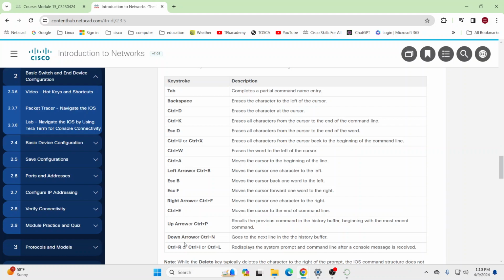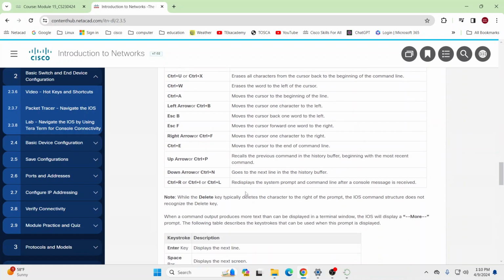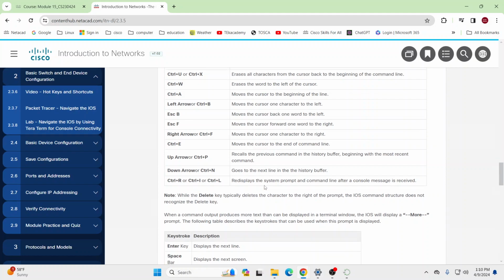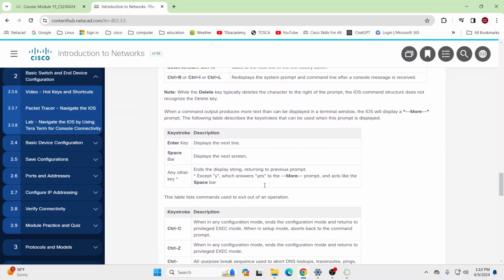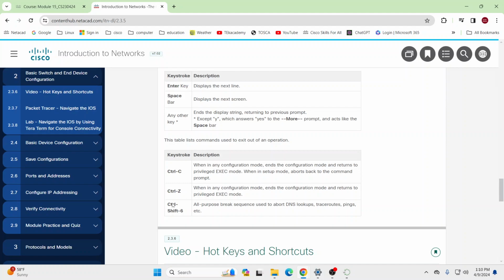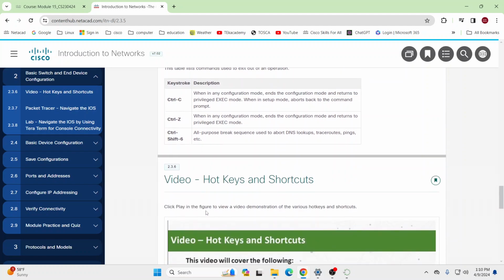There's nothing for me to explain, right? There's a shortcut key and the explanation. All this is going to help you to make your life easier when you're working with IOS commands. All these Control C, Control Z, Control Shift 6.